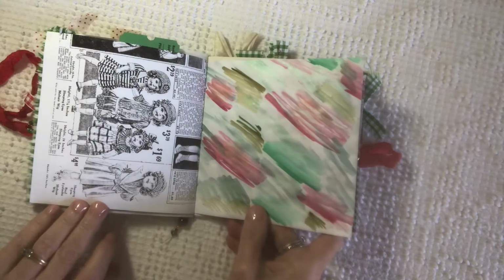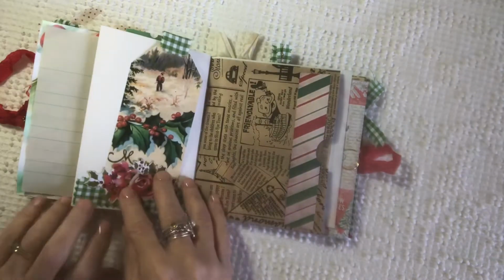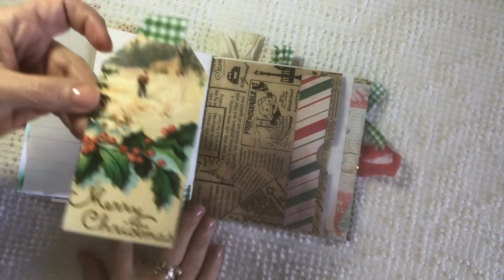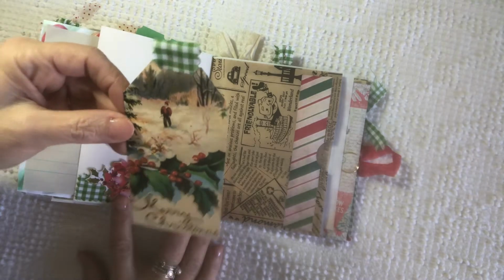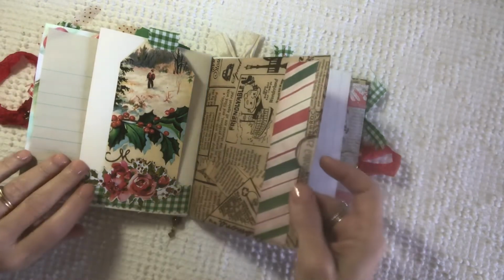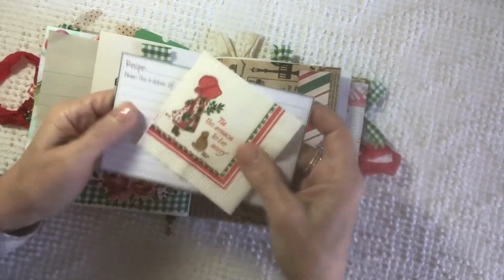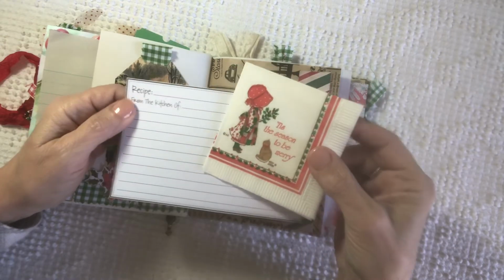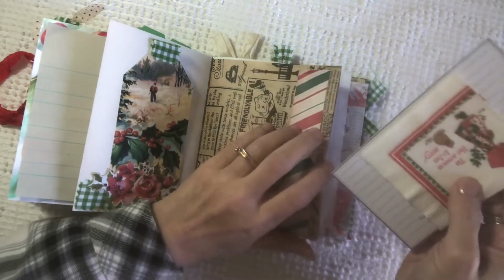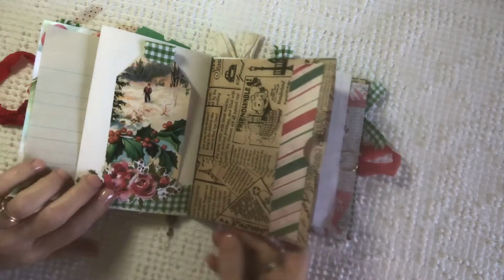Some more of the hand-dyed, hand-colored paper. The back side of the Christmas card. There is a little tuck with fabric and another one of those little rose die cuts, and this sweet little tag that I believe came on a free collage sheet from Red Lead Paperworks. And the other side of the paper bag, and I just tucked a couple of goodies in here. I think a very vintage Holly Hobbie napkin that's really small, it's so cute, almost doll size, and a recipe card. Because I know you'll be trying out at least one recipe in the month of December. We all try to make something.